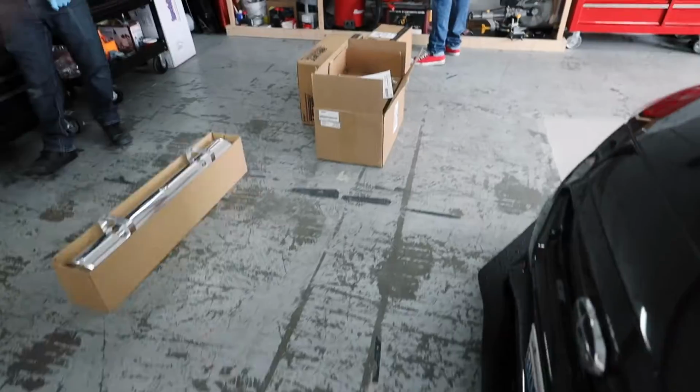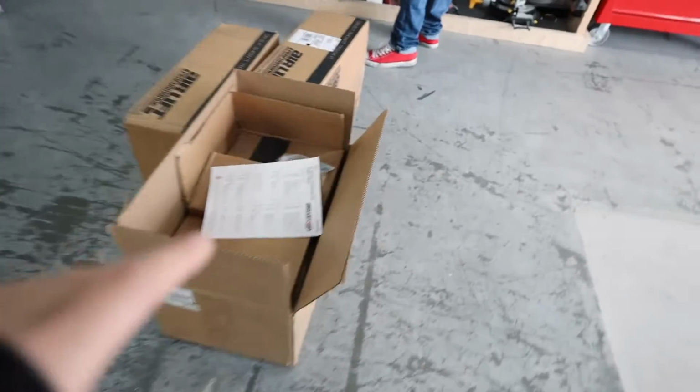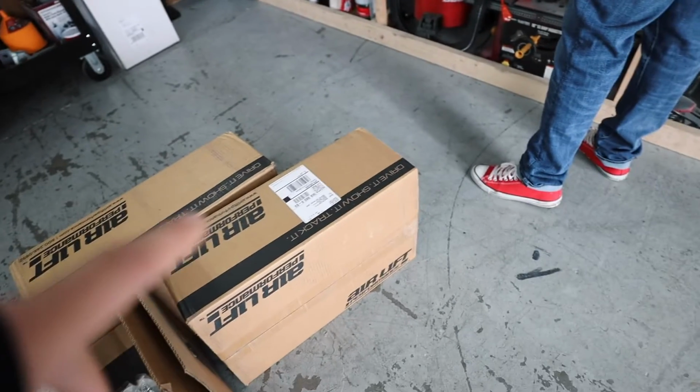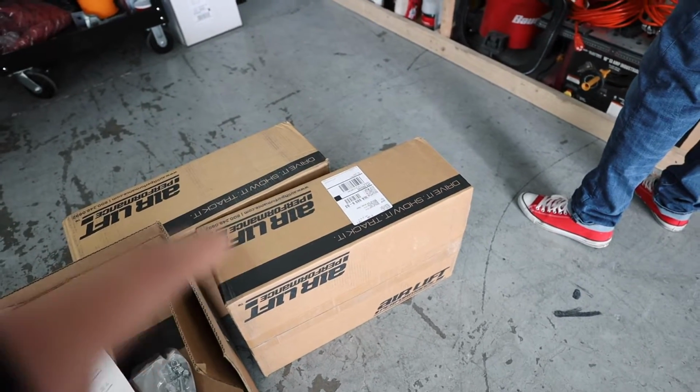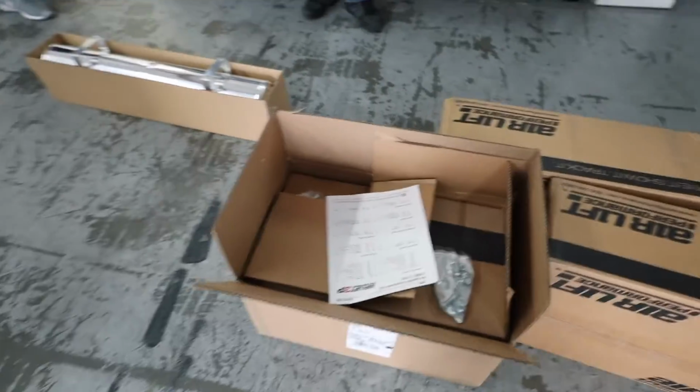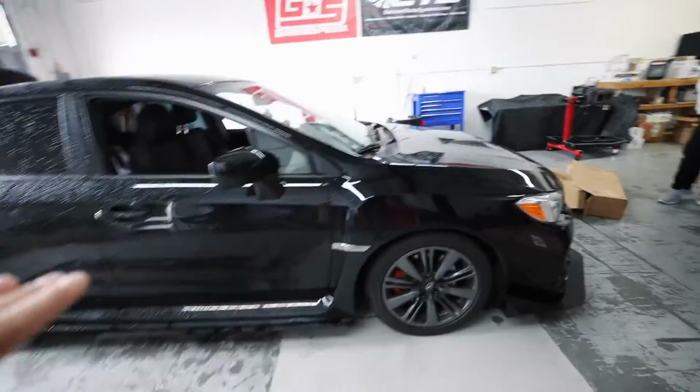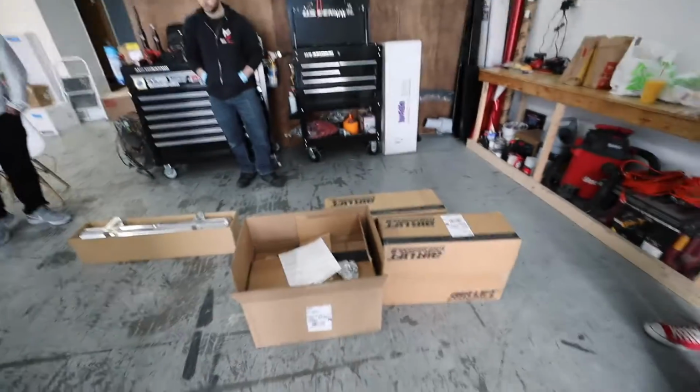I think this is my 7th or 8th bag install now. We're just going to get everything unboxed here, set up. I'm going to start digging through the wiring in here, getting the wiring run on the car. We'll set those to the side for now until we get this box taken care of. But this is not going to be a full install video. I've done enough of these. If you guys want to see any of them, go back to some of the previous videos. I'll link one of them up here, somewhere on the screen.